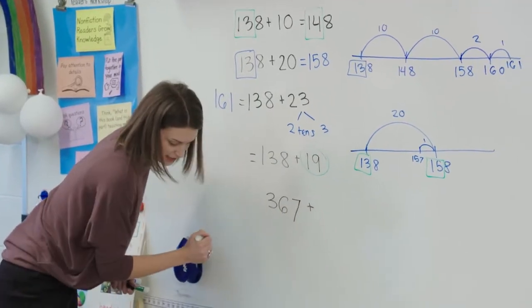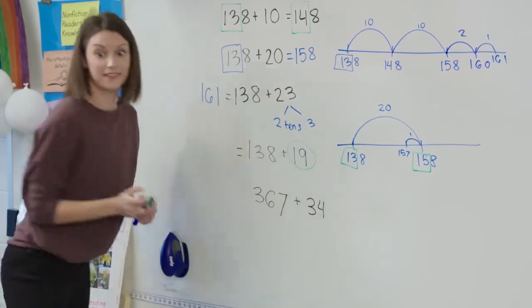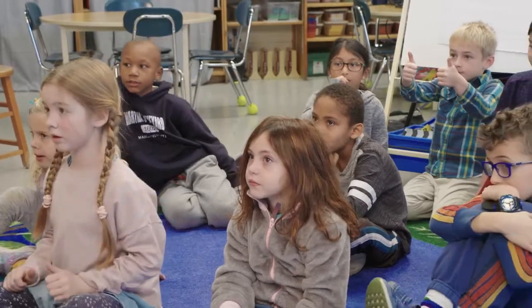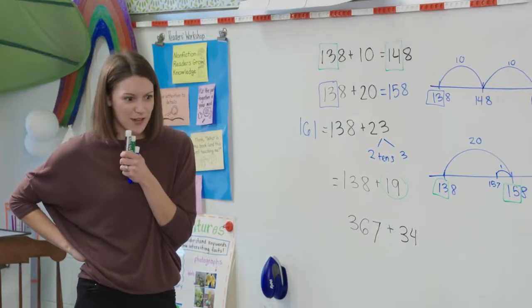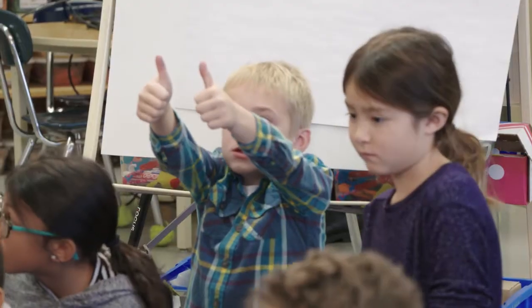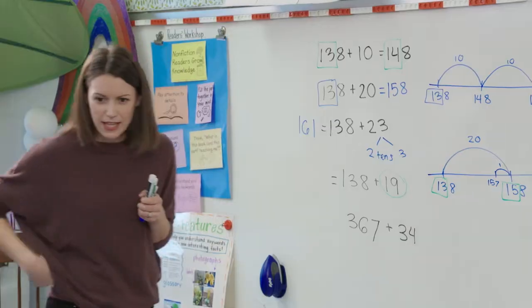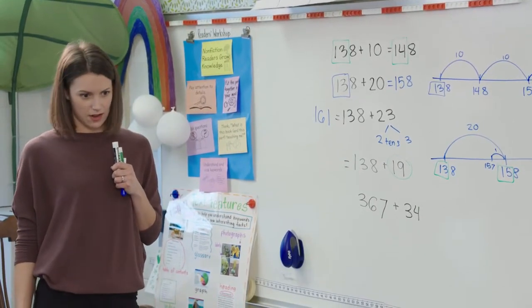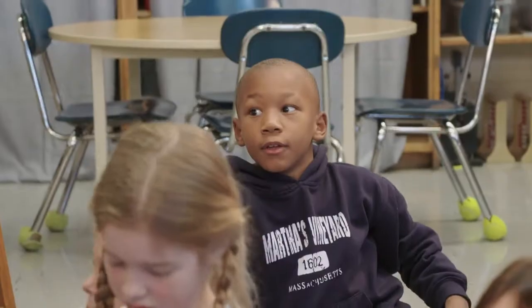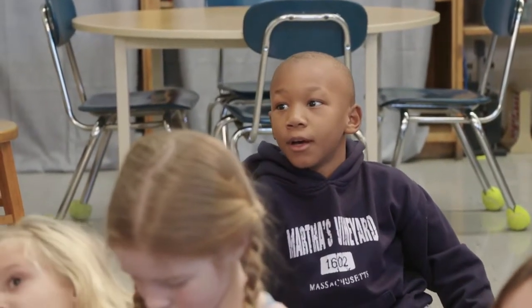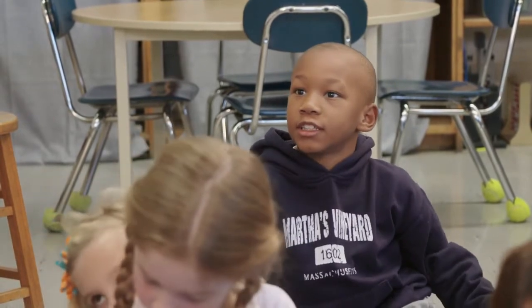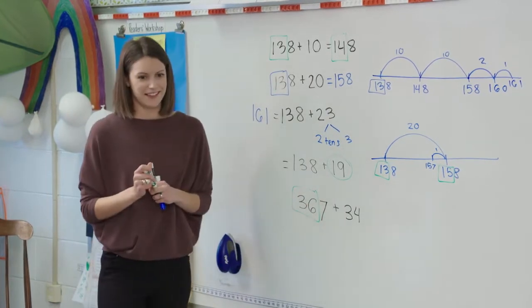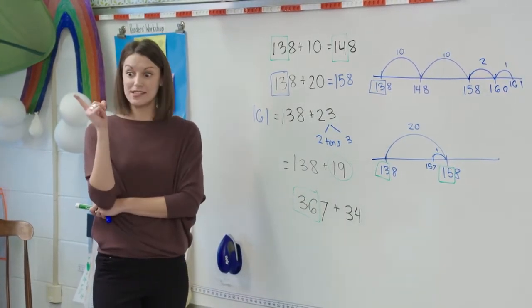367 and 34 more. I wonder, this is a really big number. Does anyone see if we can think about it like Cade was thinking about the numbers in the hundreds place? Do you see how many tens might be in 367? How many tens might be in there? Simeon, how many 10s? How many tens? We like working with tens. 36. 36, do you agree? Yeah. Okay, so we have 36 tens. So now what are you thinking? Oh, I see some light bulbs going on.